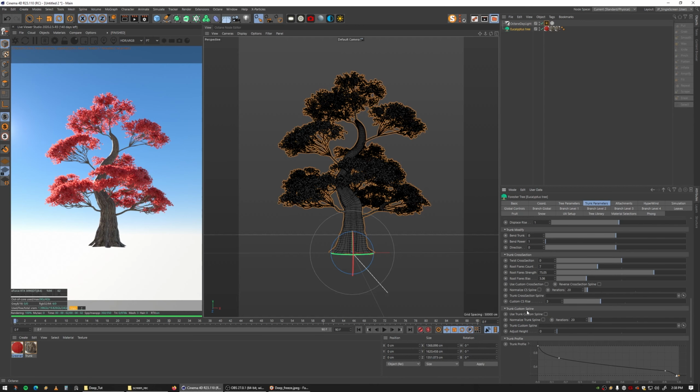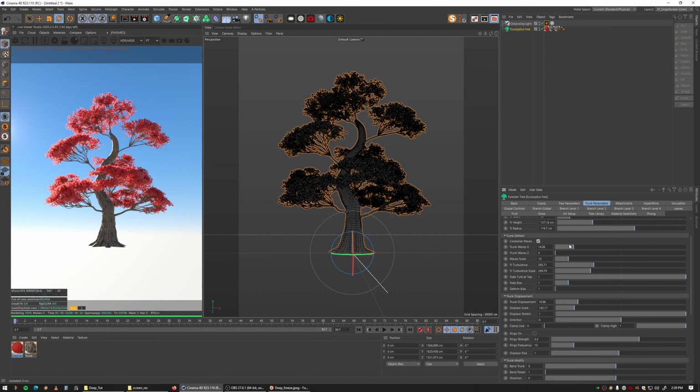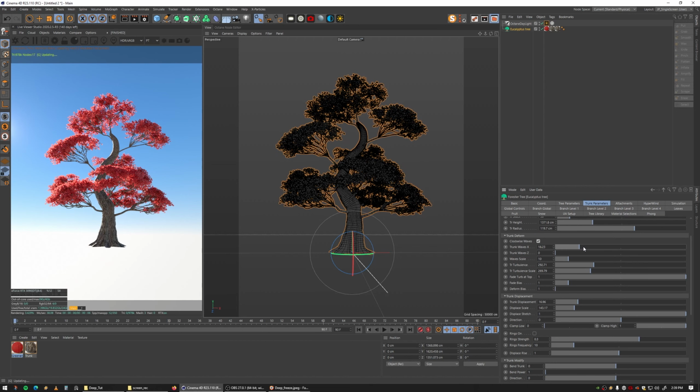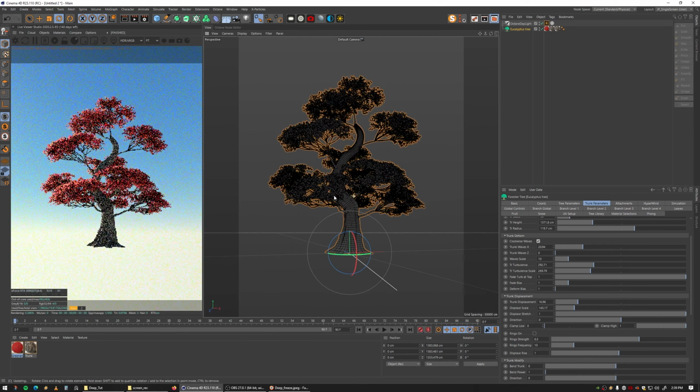As you work, you can always go back and change things. But I think this trunk got a little too wide down here. But I do want it to spread out at the bottom, and then I want to increase my waves again to really push the cragginess of it a little bit more. And that's looking really cool.